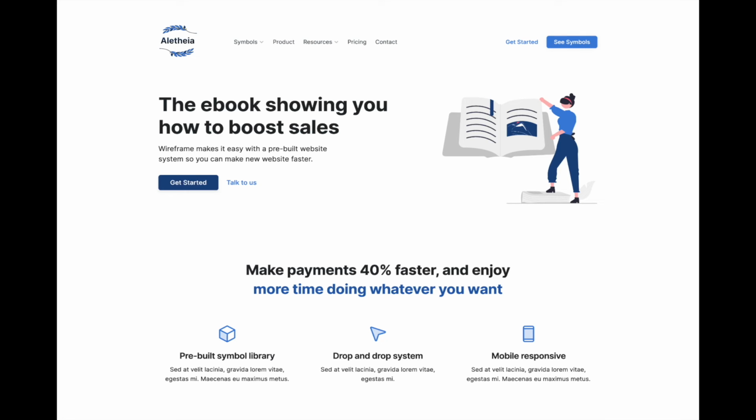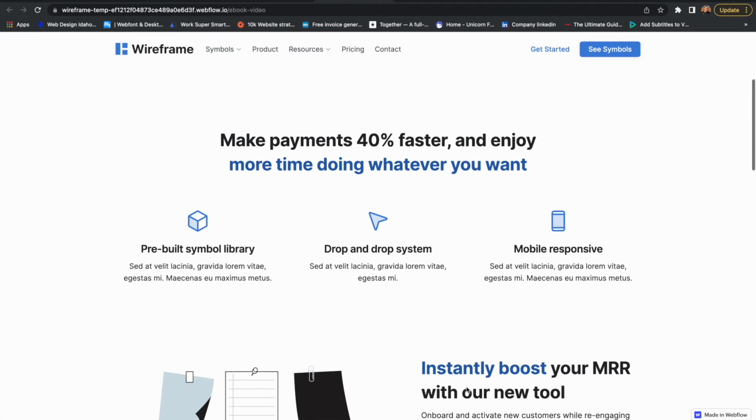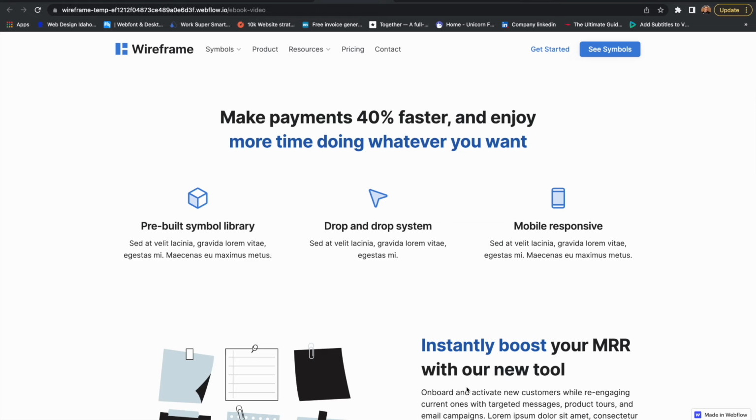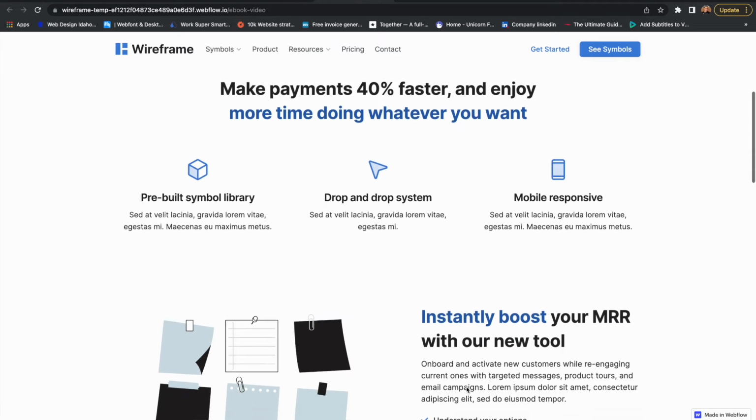Now, once they've landed on the page, the hero section is going to have a value proposition that meets the expectations of somebody looking for an ebook. And this is going to show them that they're in the right place, that what they were looking to find is here. By communicating that in the headline, we're making sure that they know they're in the right place. What else do we have? Plenty of white space, icons, and images. And this is going to help our grab and goers stay longer on our site.